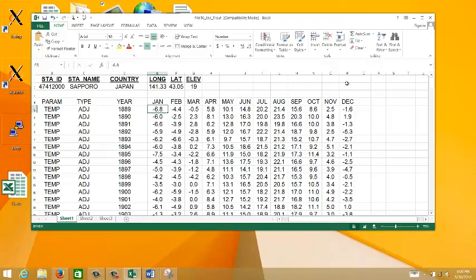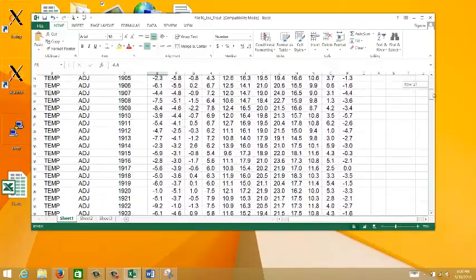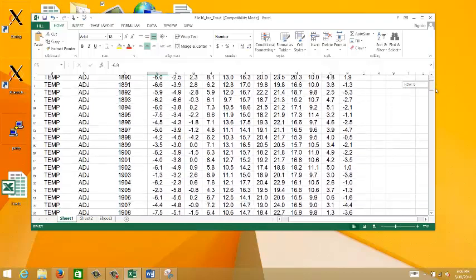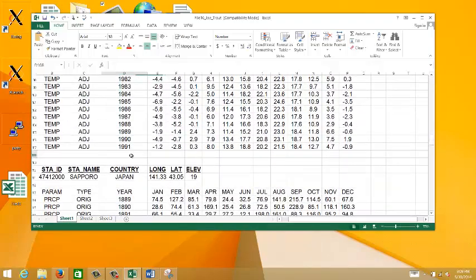First I'd like to see how the temperature trends during the year. So what I'm going to do is take an average of all these years, and I'm going to plot it against the month. So I'm going to do a plot of the average temperature per month against the month.